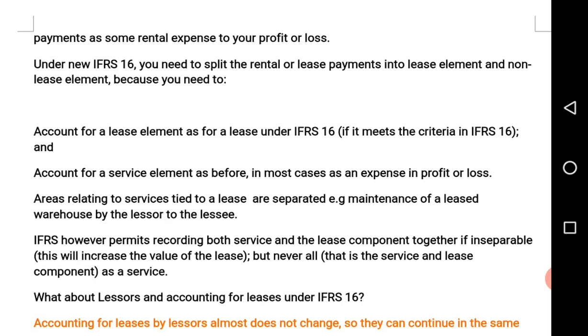But never should you record the service part and the lease part together as a service itself. And once you record both as a service, that means you'd expense both of them, while if you record both as a lease, you would capitalize them. So the first one is more acceptable, and there's a condition to that: if inseparable.